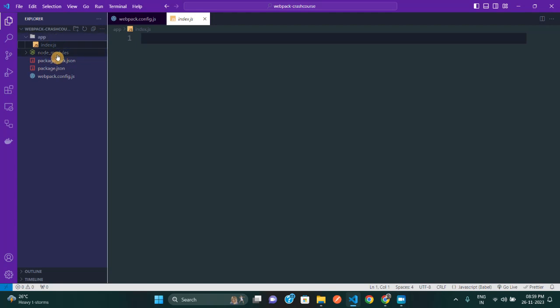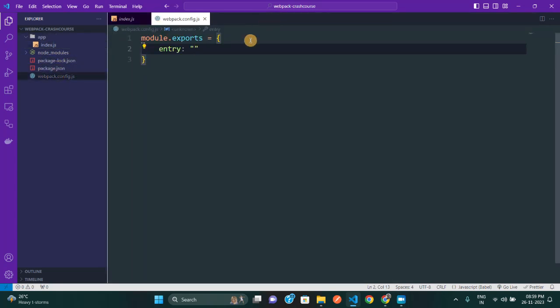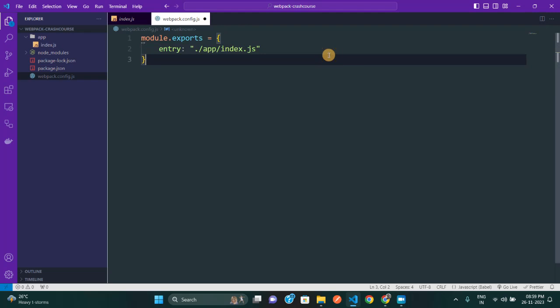So this is going to be the entry point for us. Now let us define that path. We have an app directory, which is here, and inside that we have a file known as index.js. So this is going to be the entry point for us.